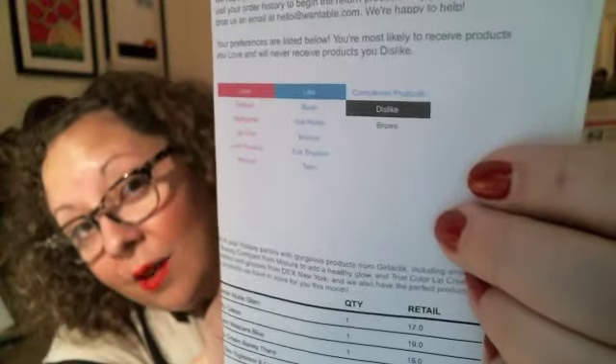The products are supposedly tailored specifically to what you like to receive. This month you can see the sheet says exactly what I would like to receive, which is kind of neat. Based on that sheet, I love eyeliner, highlighter, lip color, lash product, and my skin tone is medium. I added it up and the retail value of the box was about $73, so for $36 or $40 that's really not too bad of a return.